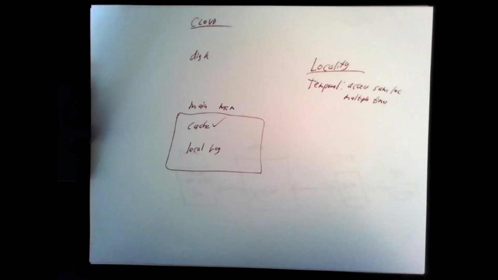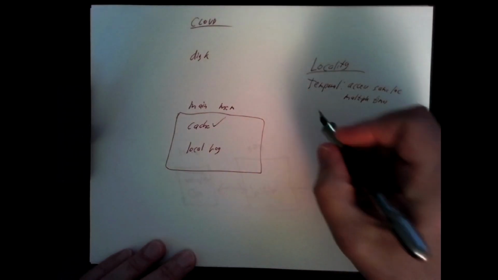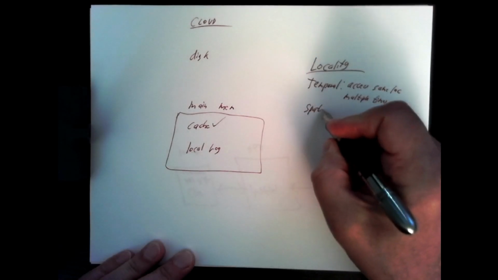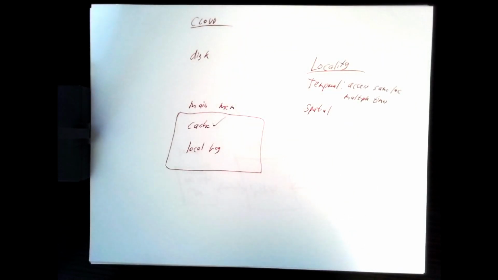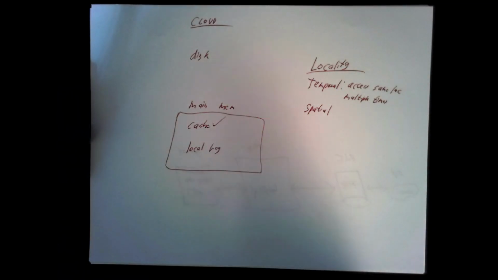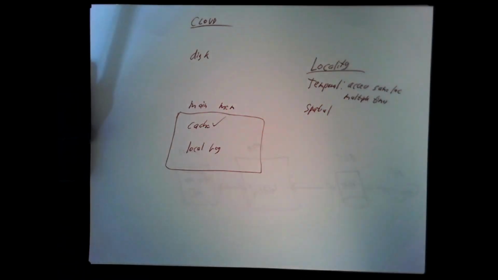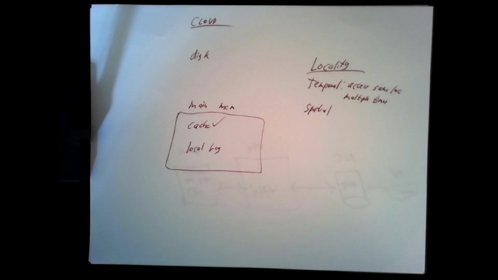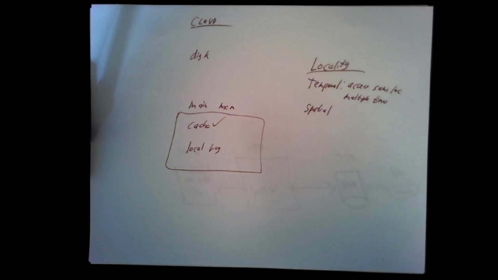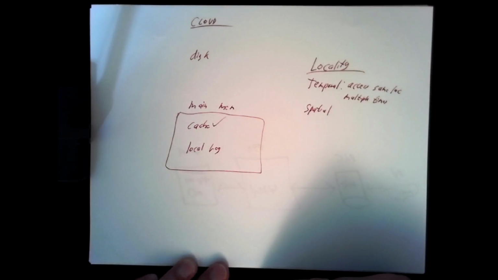Alright, so that takes advantage of temporal locality. There's also a thing called spatial locality. And spatial locality is like, I spent 5 minutes walking over to where this book was on the shelf, and I brought the book back with me, but you know what? There's probably other books in that same area that I'm going to need later on. So instead of just bringing back that one book, I grab a whole bunch of books near it and I bring them all back to my table.